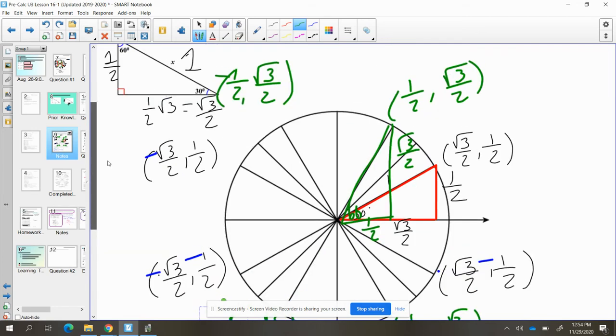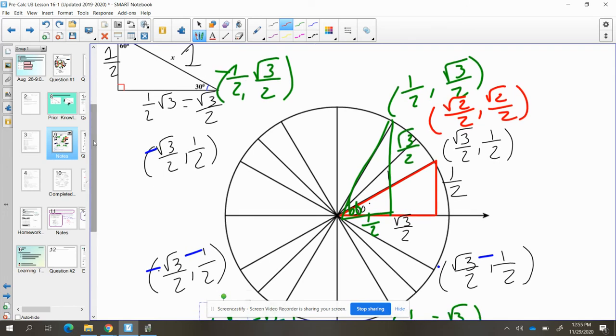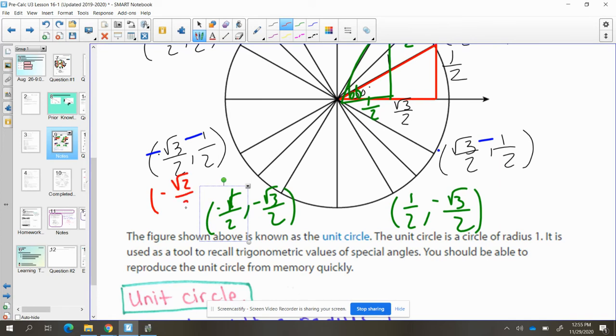All right, last but not least, with the 45-degree angles, we are going to reference back to the 45, 45, 90 triangles. So in that case, you would have square root of 2 over 2, which is how we would find these, using the 45-degree shortcut, where you divide by the square root of 2 and rationalize. So same kind of idea, you would just keep that square root of 2 over 2, but your x value is negative in quadrant 2, x and y values are negative in quadrant 3, and finally just the y value in quadrant 4.